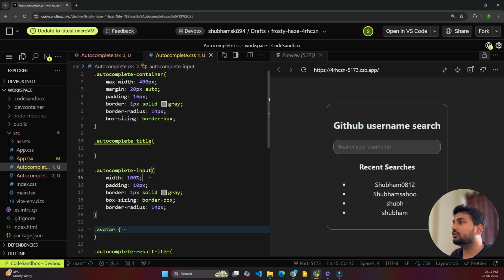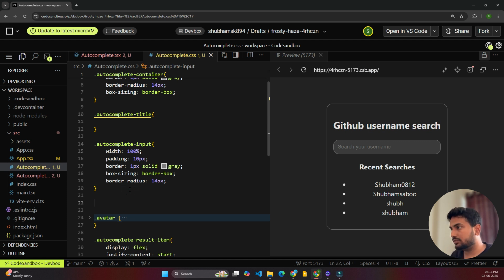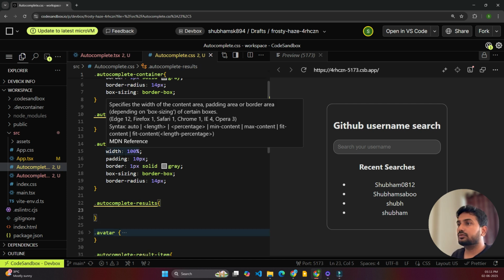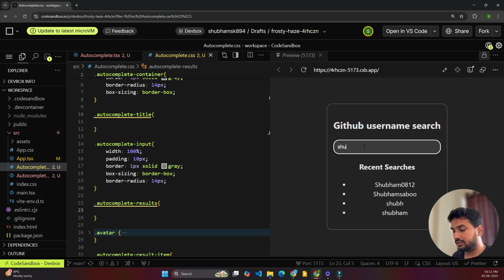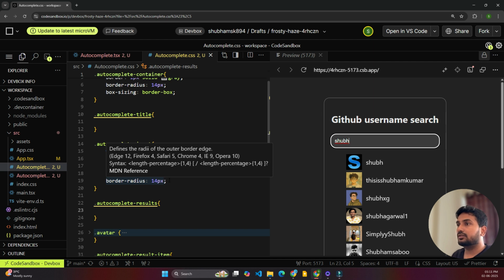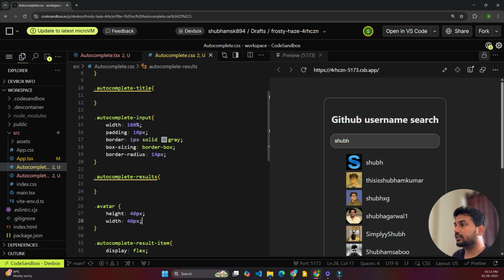Okay, so let's do one thing. We'll next add styles for the results. So first thing we have to do, let me add some here. So we have already added the flex here. For the avatar, we can make it fully rounded.